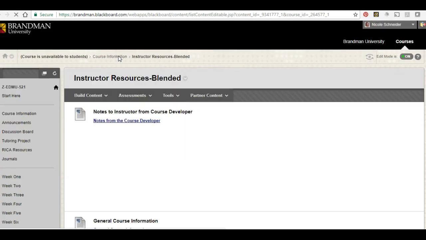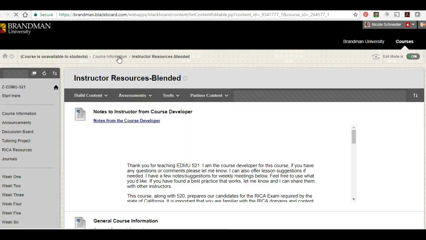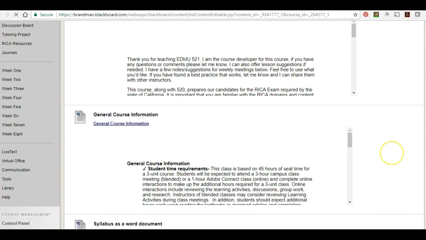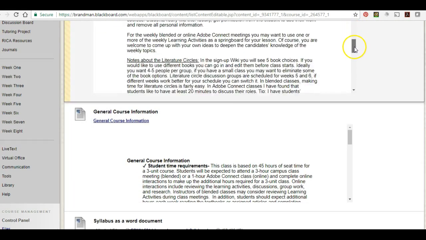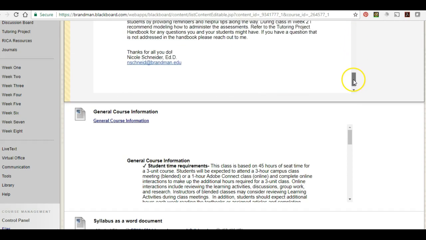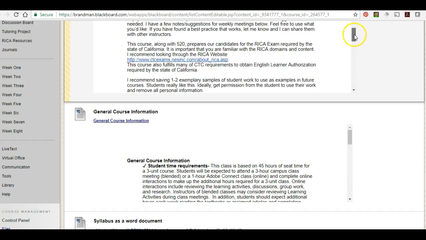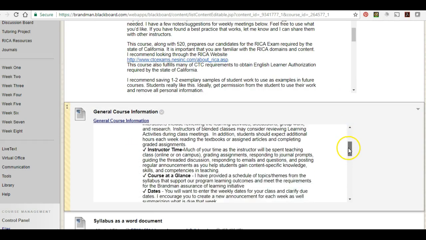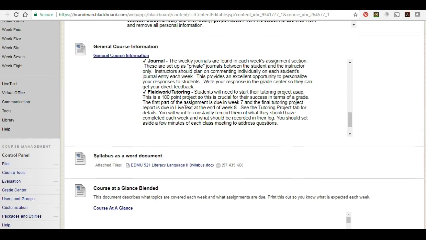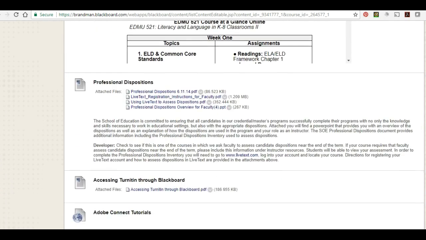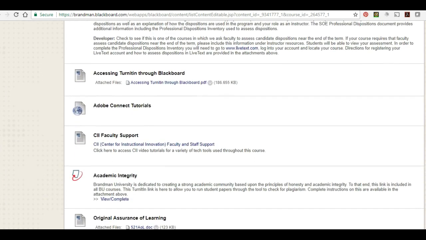So let's take a look. You're already going to see what this different format looks like. What's nice is that these documents can be scrolled through right on the page, so you can read the entire thing without even having to open anything up. On this particular page, I wanted to bring your attention to this CII link. It's CII Faculty Support.